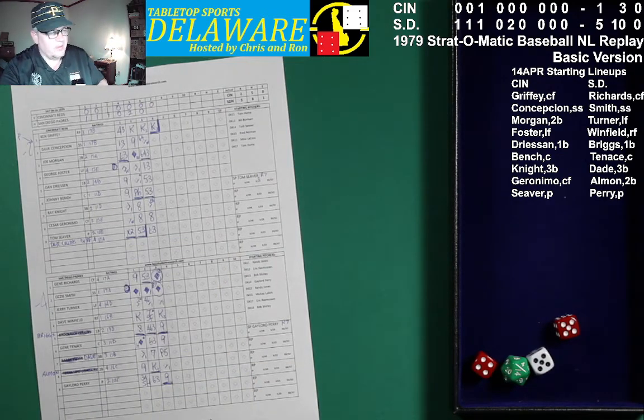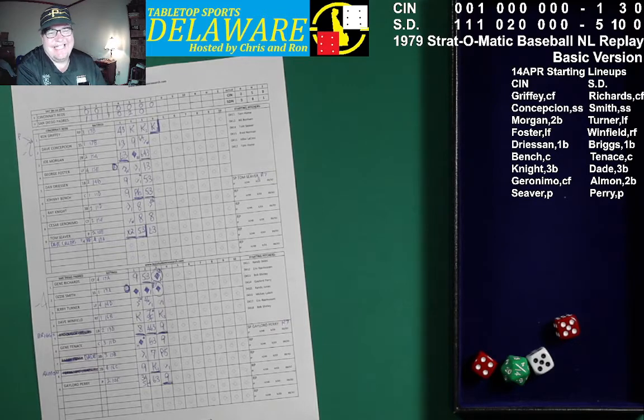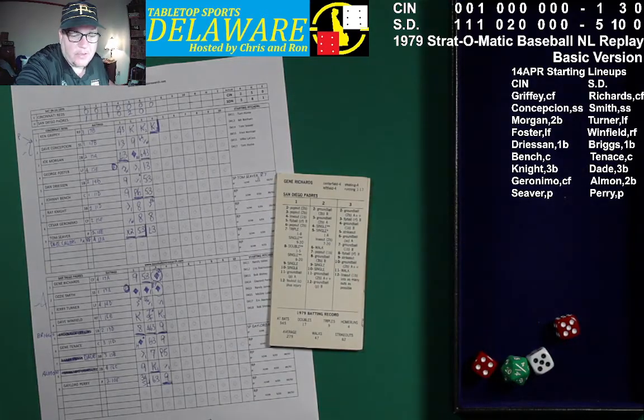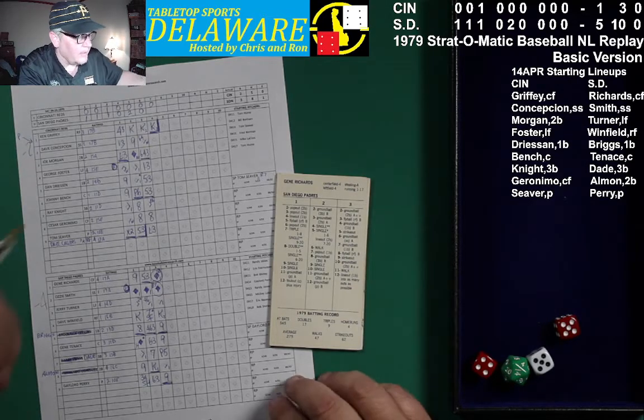Who's going to come in and pitch the bottom of the 7th for the Reds at the old ball game? Let's see. Who's coming in for Tom Terrific? We'll put him back there. We've got Doug Bair, Paul Moskau, and Dave Tomlin. Tomlin hasn't pitched in a minute or 2, so I think we're going to bring Tomlin into the game.